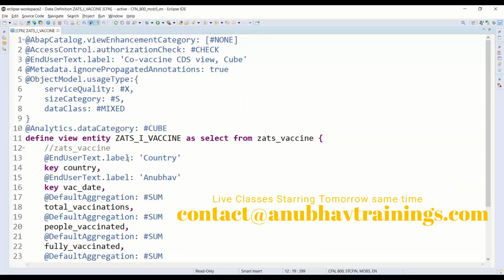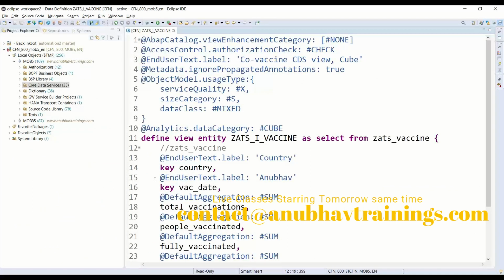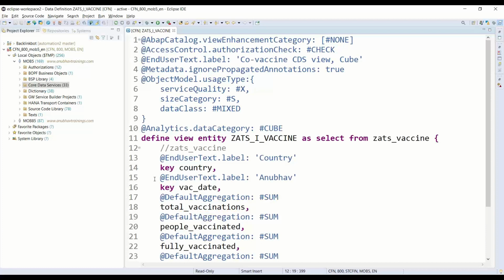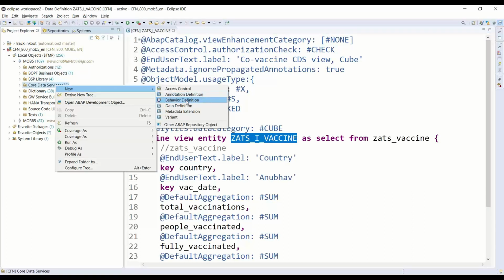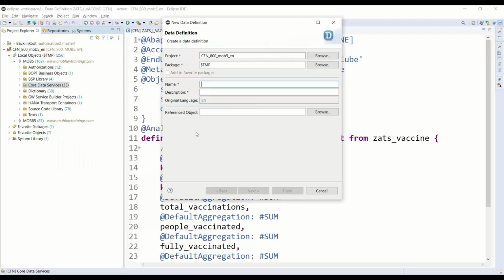Next, what I'm going to do is I will create an analytic query on top of it, which is what I'm going to consume on my S4 HANA embedded analytics. So again, this may be a little dicey and tricky for you to understand all this, but I am sure once you start training step by step with basics, you will be able to do this kind of applications by yourself throughout the training. Initially it may look a little tricky, but don't worry, we're going to go very slow and step by step. Today's session is just a demo for you to get used to how the new world looks like as an ABAP or BW developer, but over a period you're going to write and do this kind of application yourself.